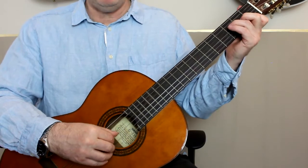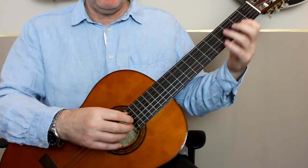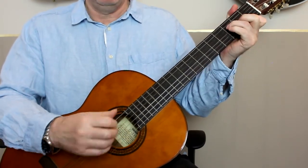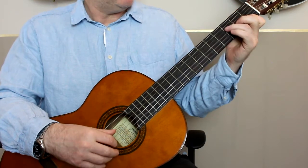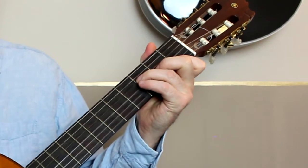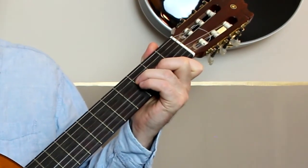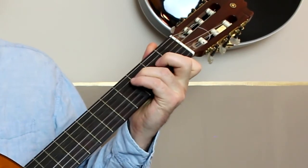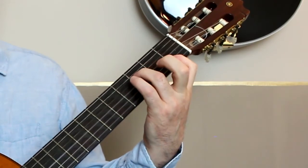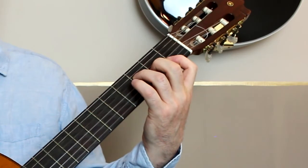Okay, so let's look at F. For F, we're just going to play the top 4 strings, which means everything's a bit more bunched together than when you play C or G. So we're just going to focus on those top 4 strings. Just like before, when we do the hammer-on technique, we'll play that low note, the F, and then C with the thumb, and then hammer on with the G to A on the G string. Otherwise, it's the same pattern as we had before.